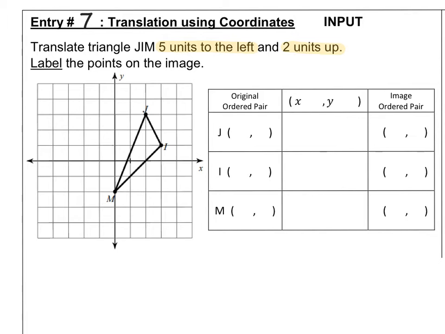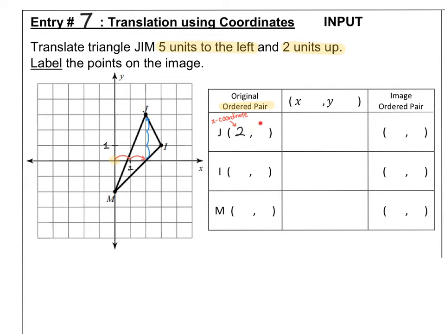Given that each tick mark on this grid is worth 1 unit, to find the ordered pair, or the address, of these points, we just need to navigate and count the distances away from 0, 0. To get from 0, 0 to J, we'd have to move 1, 2 units to the right, so our first coordinate would be 2, because the x-coordinate comes first and we're moving along the x-axis, which is from left to right. Then to complete the point, we need to travel 1, 2, and 3 units upwards before we reach the location of J.